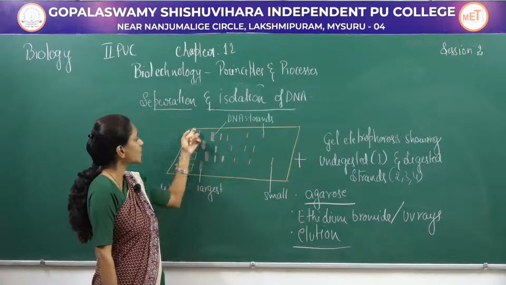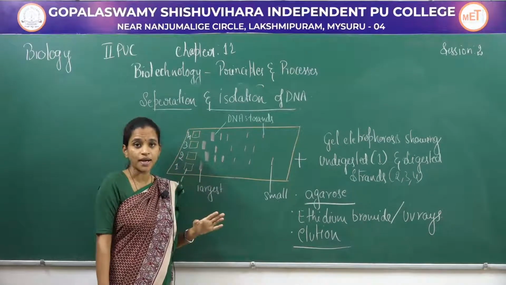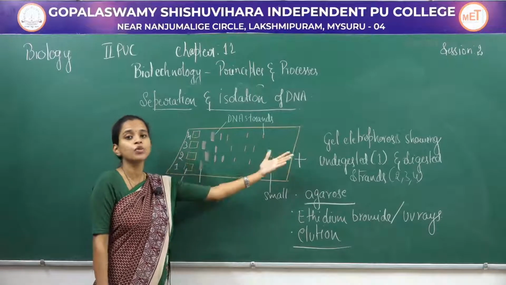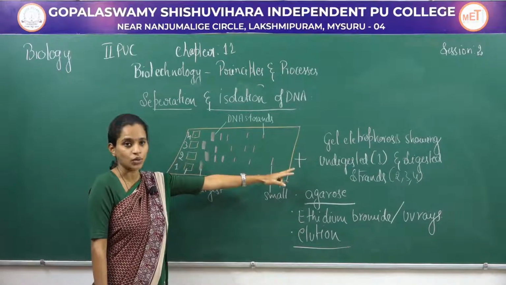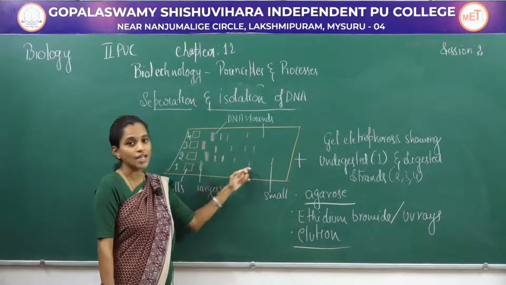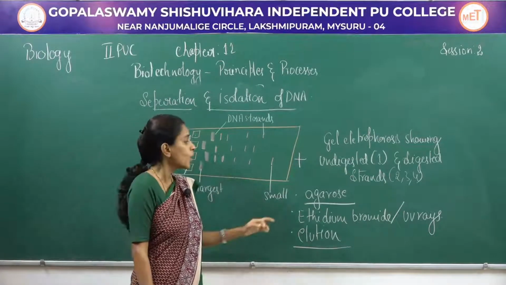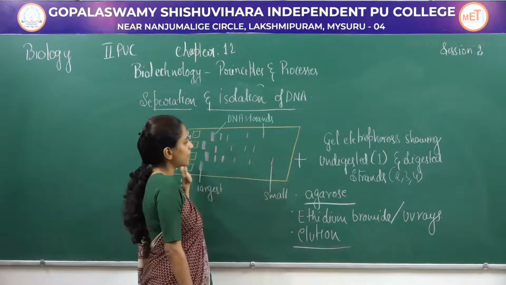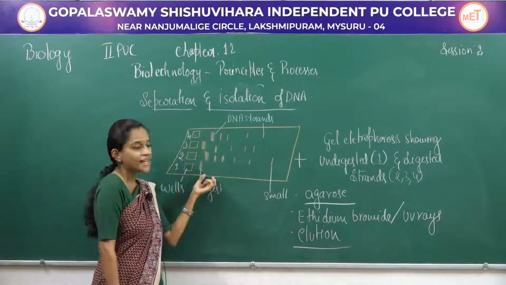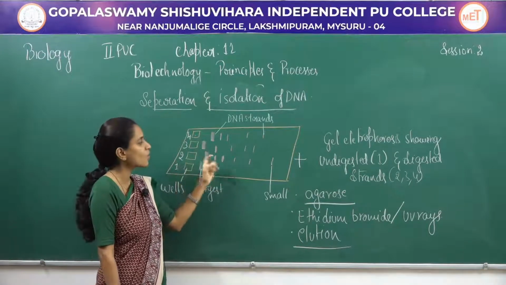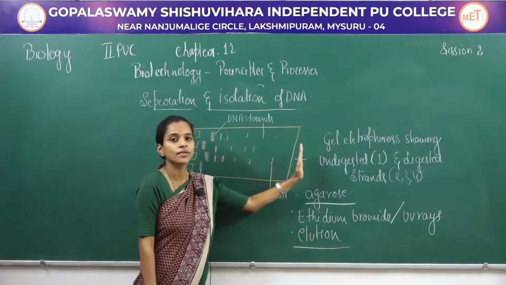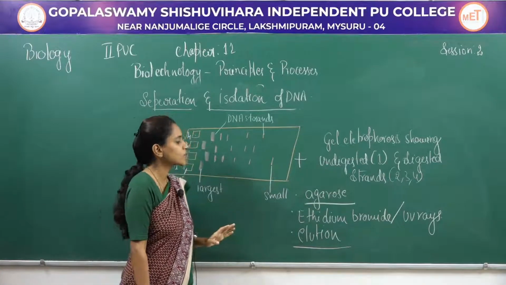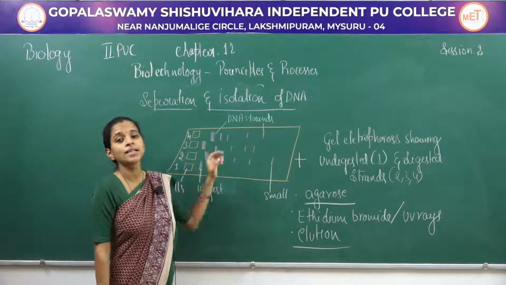Once the well is loaded with the DNA and the electric field is applied, the agarose gel present helps in easy movement of the DNA towards the anode. This agarose gel is a natural polymer which is extracted from the seaweed. Once the electric field is applied, the larger strands stay closer to the well and the smaller and thinner strands move faster towards the anode. Once this process is done, next they should be separated.